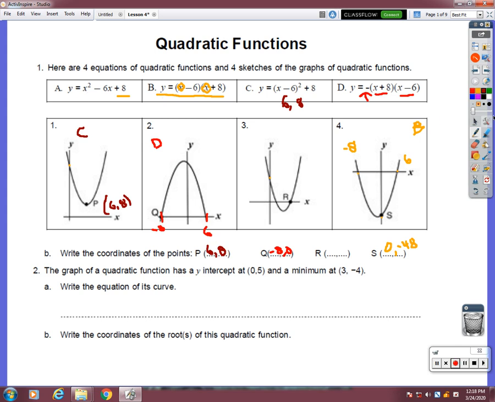Okay, so that means the mystery is solved. This last guy here must be graph A. And again, all we know from this graph is that it crosses the y-axis at 8. Okay, so the way that we need to then figure out what this point is, we need to take this and factor it. We need to write it in factored form. So I don't know if you all remember how to do that, but what we're doing in that case is looking for two numbers that multiply together to be 8 and add together to be negative 6.